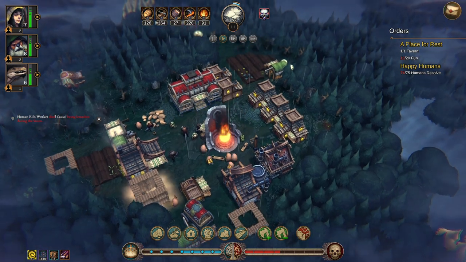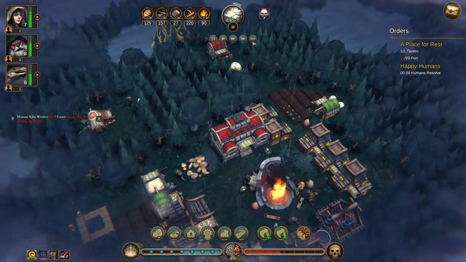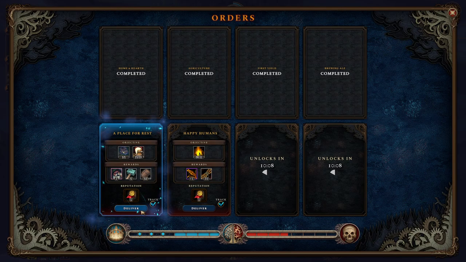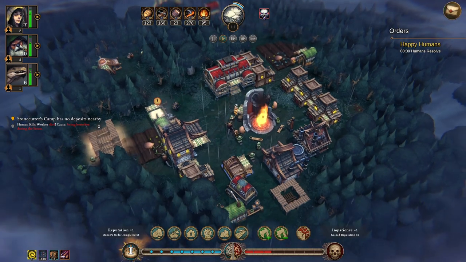In awkward places. How are we doing for wood? Oh my goodness, we got plenty of wood. Wood for days. We are about to hit our fun threshold, which is excellent. We're going to cash that in. Gain a little bit of reputation. Gain some tools. Gain some barrels. Gain some beavers, by the looks of it.